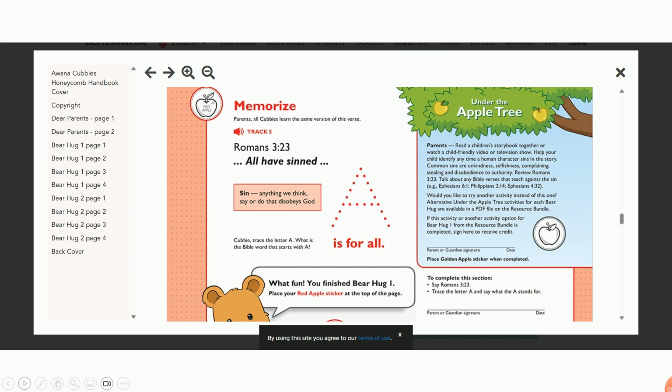And then when they say it for the leader, the leader will sign off on it. Underneath that, there's a line for the leader. You can also leave notes to communicate with your child's leader, like, hey, we've been working on this, it's just a struggle, or they're having difficulties with this part or that part. Feel free to use the handbook as a way of communicating with your child's leader.